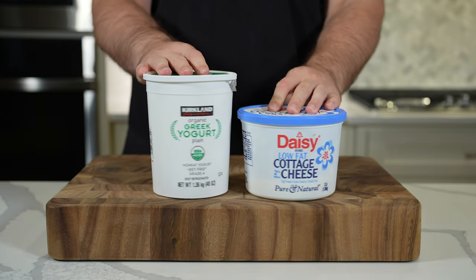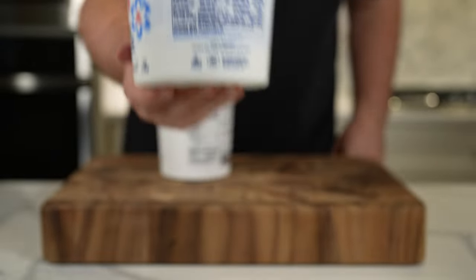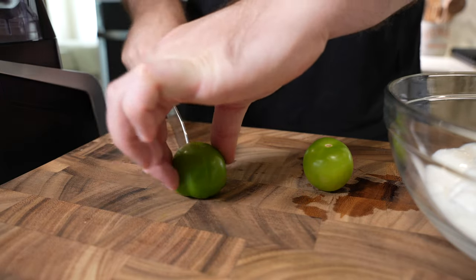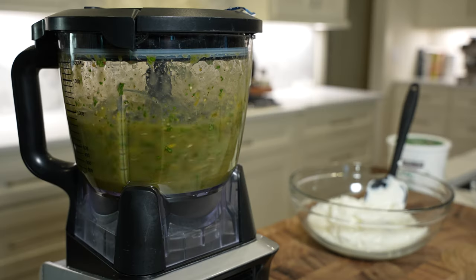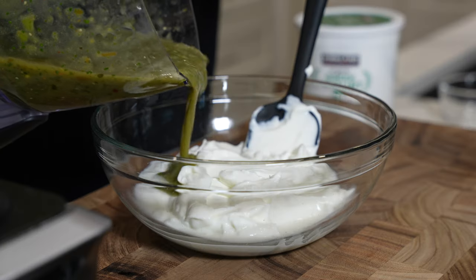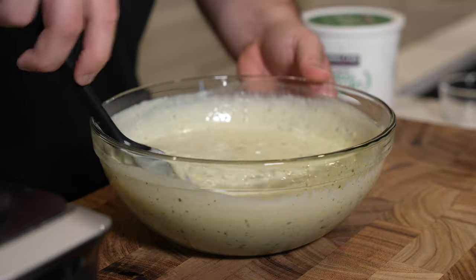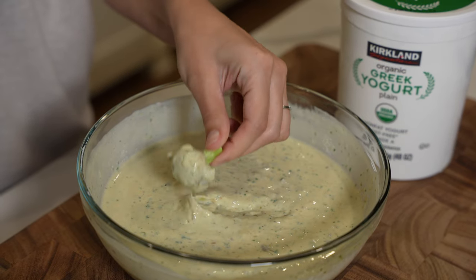The most boring entry on this list has to be nonfat Greek yogurt and low-fat cottage cheese. We're highlighting this because of the creamy jalapeno dip — and the Cajun Alfredo is made with cottage cheese too. The creamy jalapeno Greek yogurt dip is served with a lot of items on here. Super easy to make: we got pickled jalapeno, salsa verde, a couple tomatillos, some cilantro, and ranch seasoning — which you can also buy in bulk at Costco. Blend all that together, fold it in with about two cups of nonfat Greek yogurt, and now you have a high-protein dip that's great with veggies, chips, tacos, quesadillas, and the egg bite breakfast tacos that you'll see next.